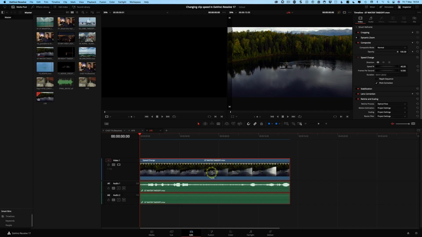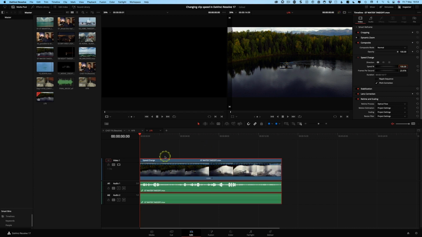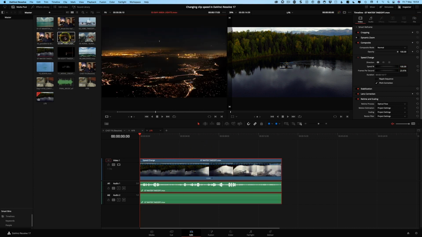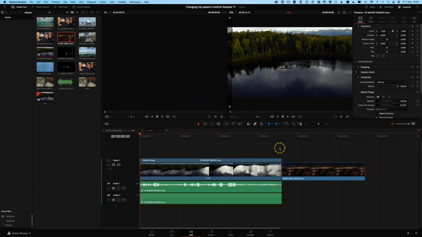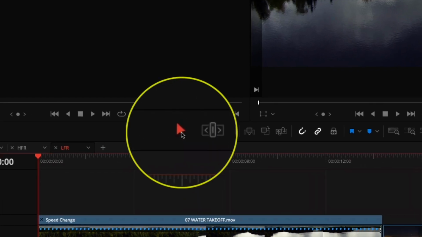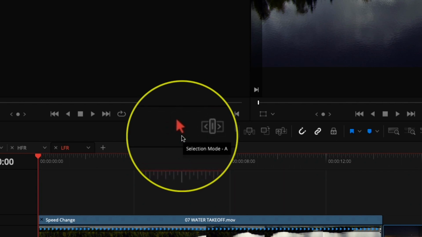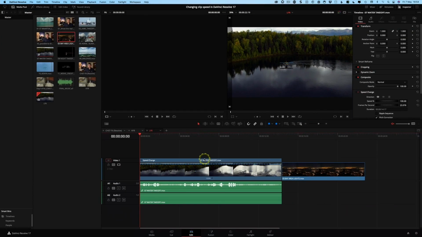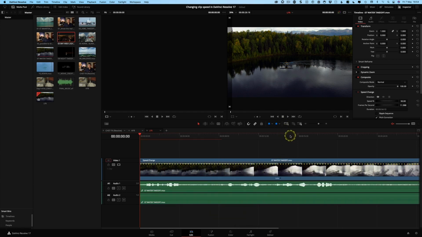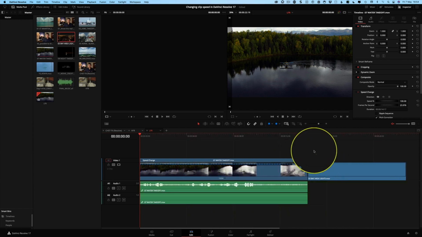When we have the retiming controls open as well, there's another thing I just want to point out to you, and I'm going to set the clip back to 100% speed. Leave the retiming controls open, and I'm going to bring in another clip and dunk it in behind here. Now, I'm in the selection mode, which is the standard selection mode, so pressing A on the keyboard gets you that. Now watch what happens this time if I decide to change my clip speed by using this option here. And you'll notice if I come out to the full extent that I have actually overwritten the clip that was after the clip that I'm trying to affect. So if I just undo that, you'll see how I've overwritten it.